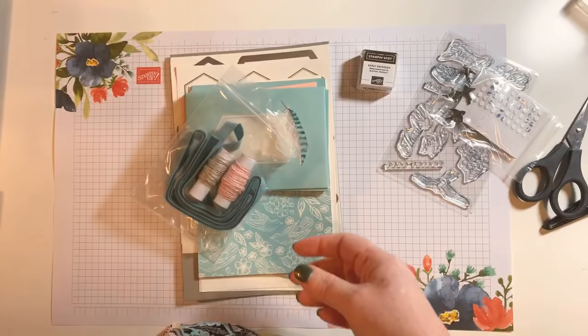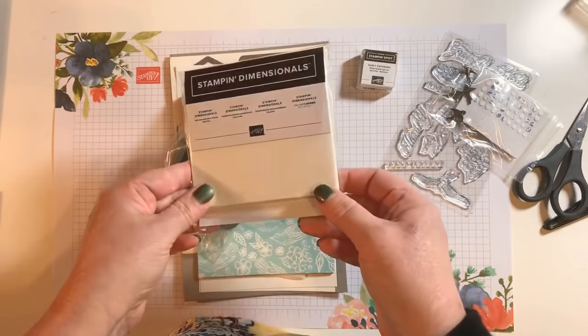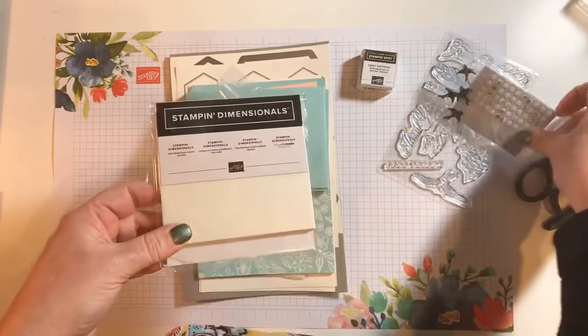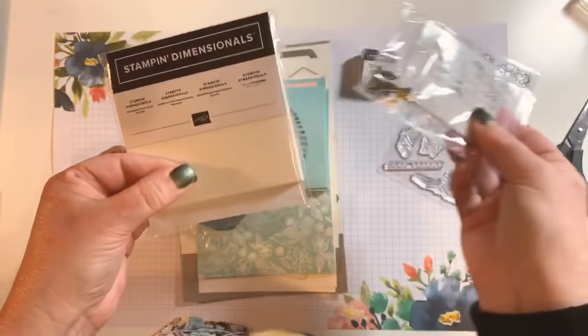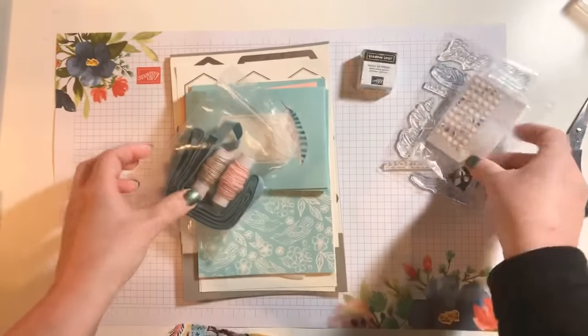I also like to get another package of dimensionals. And again, I like to use a lot of dimension on my cards, so sometimes they just don't give me quite what I want. So as nice as it is to get those in my kit, a lot of times I'm supplementing with my own adhesives, but you really don't have to if you're just starting out.